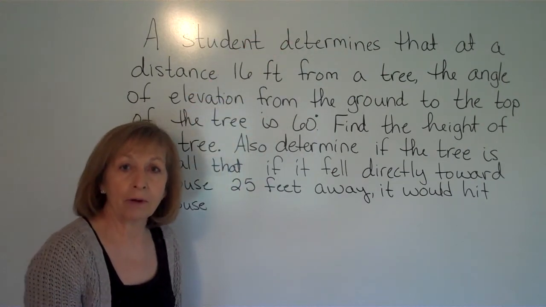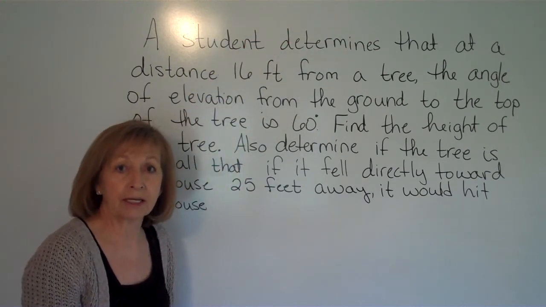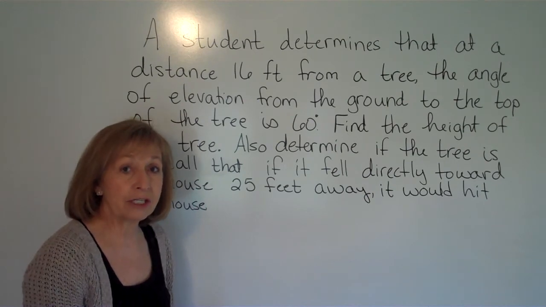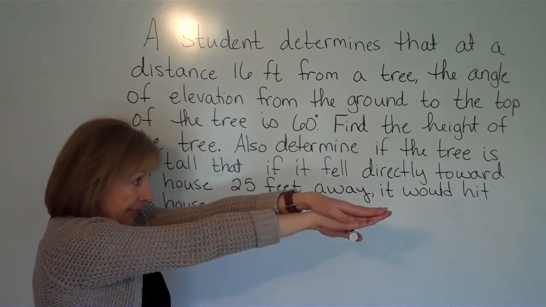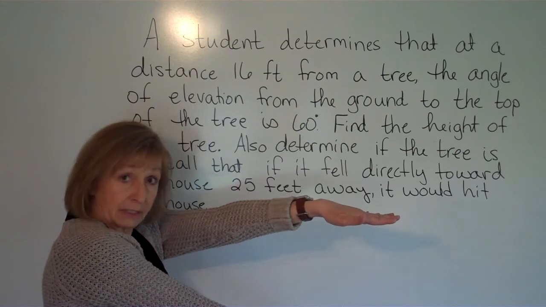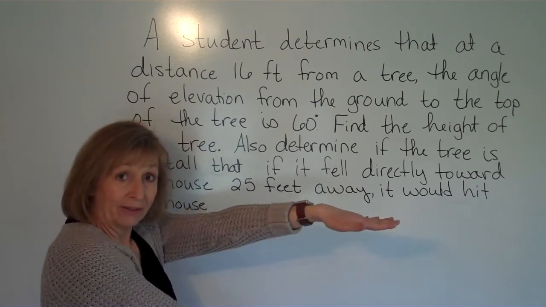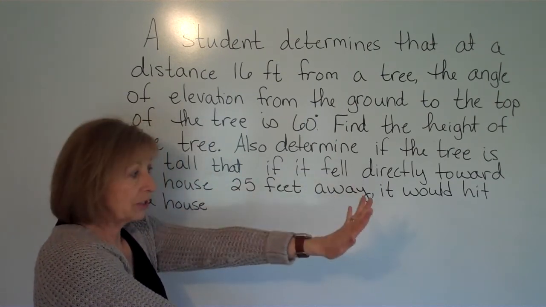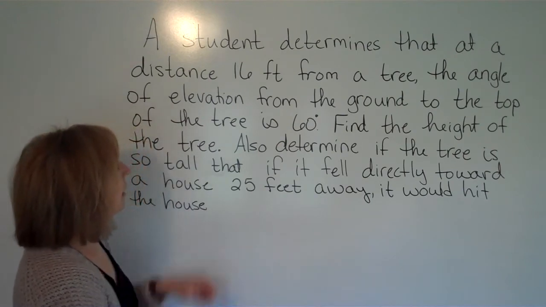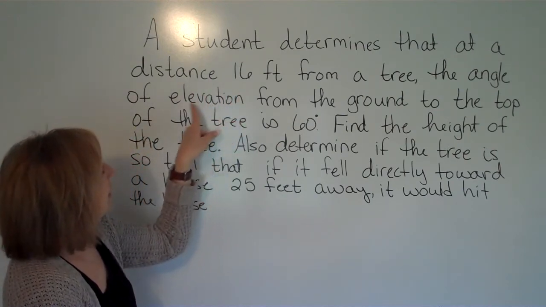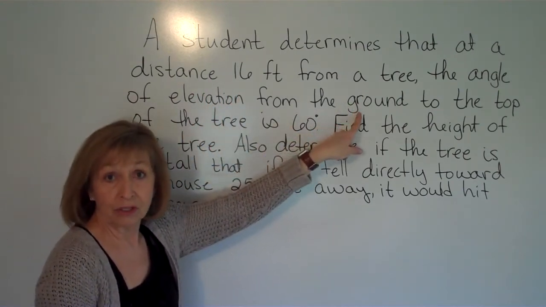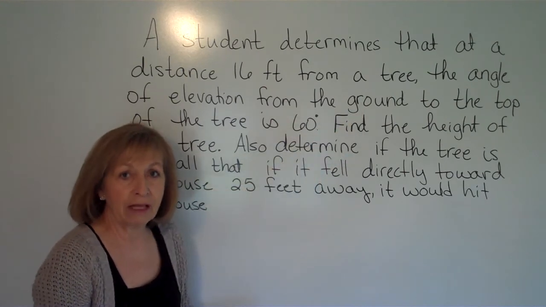In different application problems with trig, if they say the angle of depression, then you're looking horizontal and you look down to see whatever it is. It would be that angle if it was an angle of depression. So just kind of to give vocabulary background for that. So we have the angle of elevation from ground. Okay, so I know that it's from the ground level.